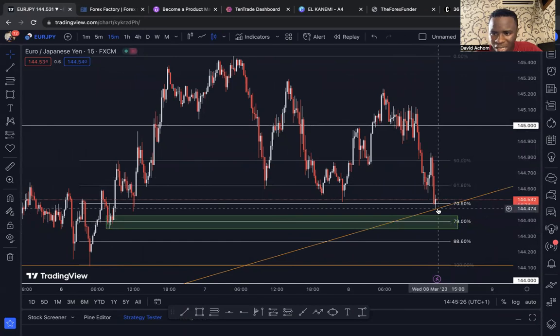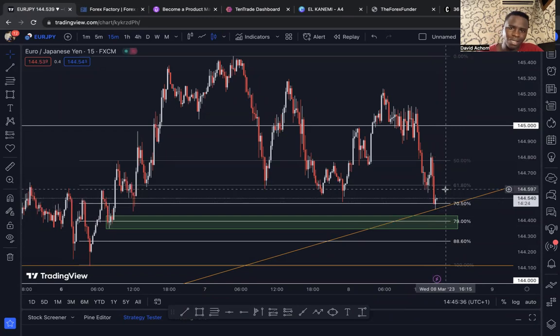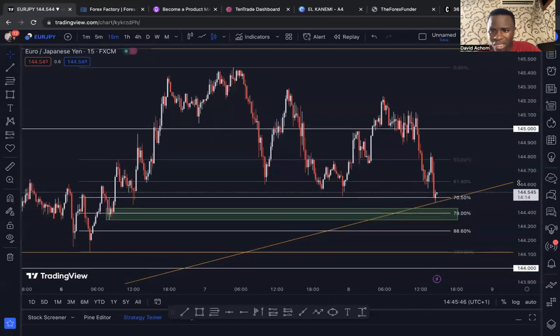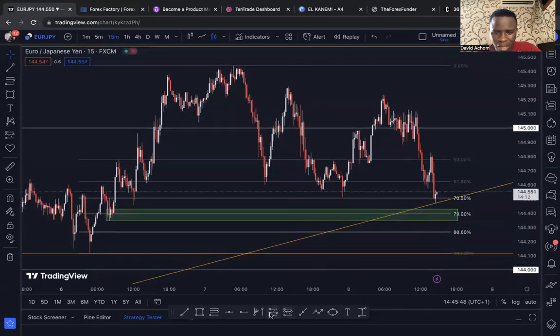All right, it tapped the trend line and it bought, but we need price to just rally properly into it, and then we see the heavy buy. It's not going to buy completely right here. If it buys here, I'll cry. So we need price to come into this place and then we would buy price all the way up. And now buying price here, where are we going to keep our stop loss? Coach David, tell me. I'm buying around this level.